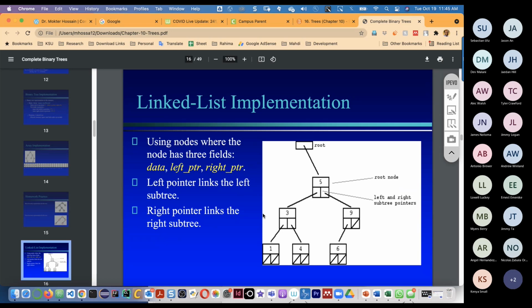And now the question is how a tree is implemented. First of all, it is said that a tree has a special kind of connection links between the nodes, right? So the easier way will be to implement it as a linked list. Since a root will have maximum 2 children, we are discussing a binary search tree, okay? So each node will contain 3 things: data, a left pointer for the left child, and a right pointer for the right child.